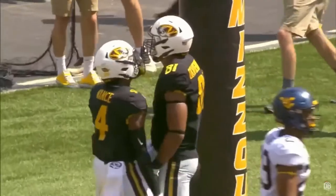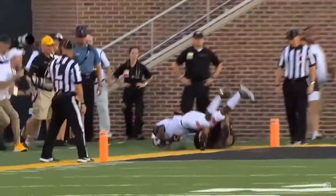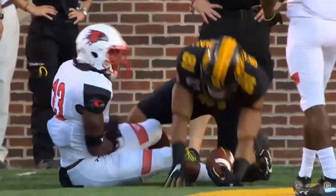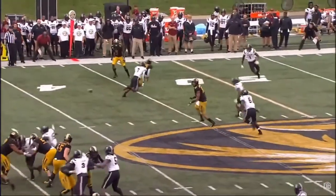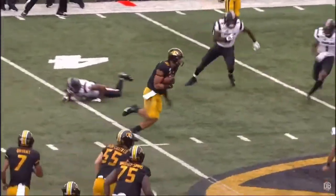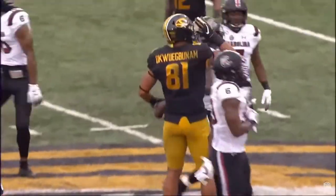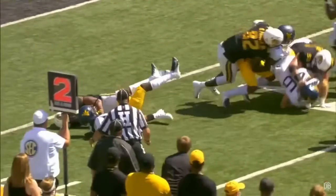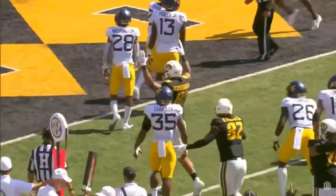He put up athletic numbers at the combine for his size. But I think that you see that speed really when he's only moving in a straight line downfield. I think that you don't necessarily see it in his lateral game. I think you can kind of see that in the tape that I have rolling in the background. He runs a little out route, and you don't necessarily see the speed or acceleration on that. But when he's moving downfield, once the ball's in his hands and he's just running in a straight line, that's when you see the speed and acceleration come out.